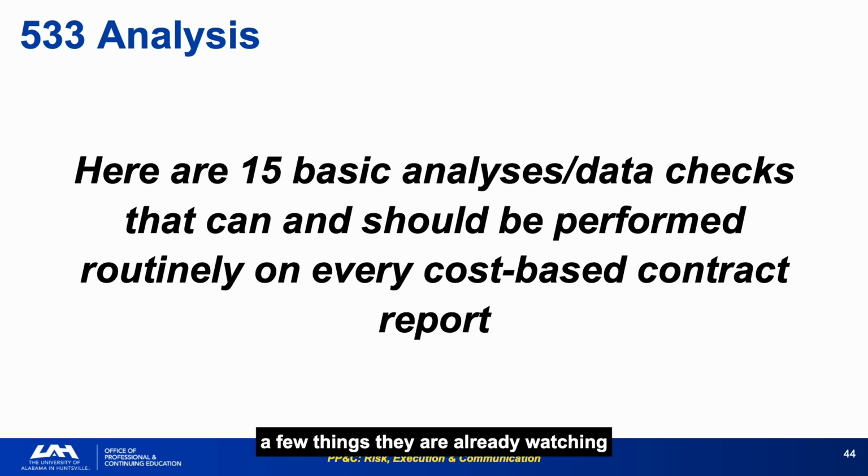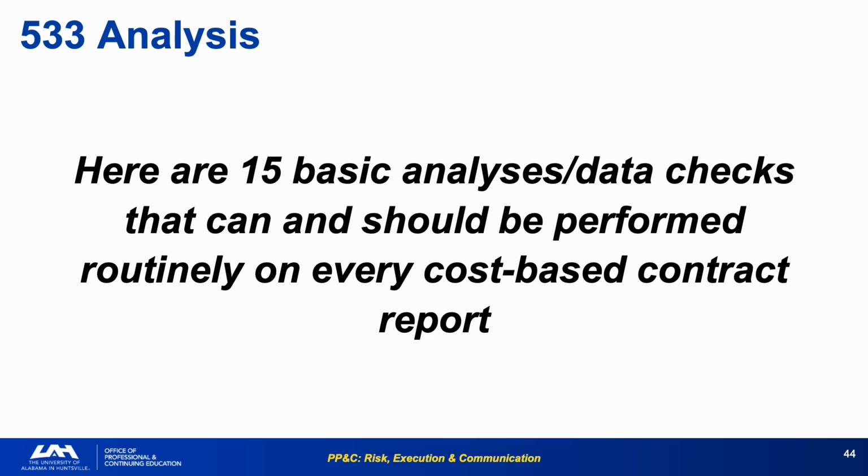Most analysts focus on a few things they are already watching and miss the systemic checks, math accuracy, reporting category consistency, and timing compliance, which surface data quality problems before they contaminate the analysis. Apply all 15 checks to every 533, not just the ones that seem relevant this month. The ones that seem irrelevant are exactly where surprises hide.